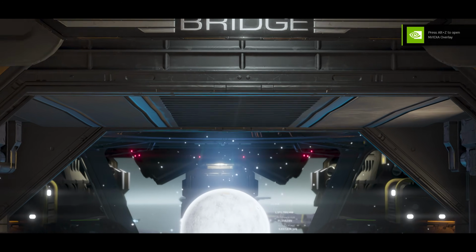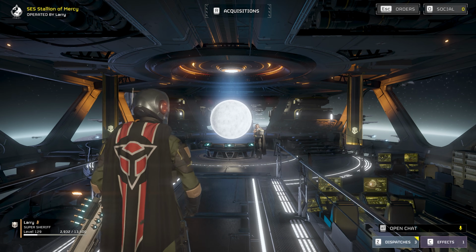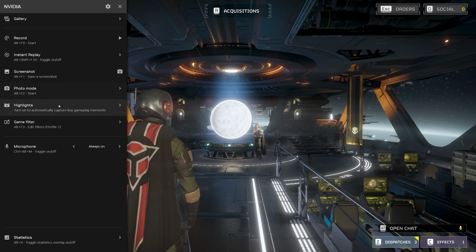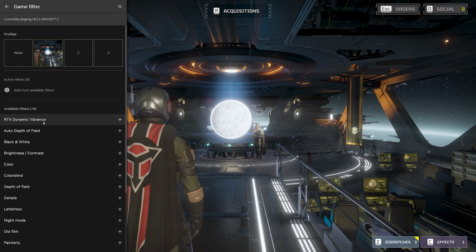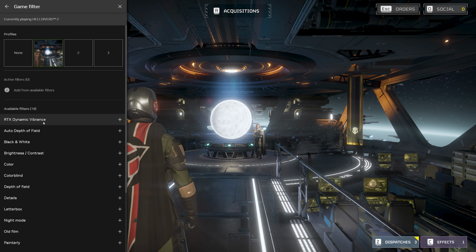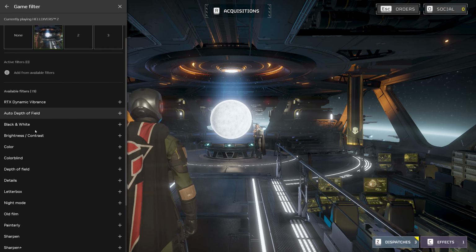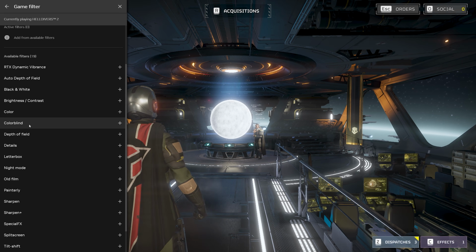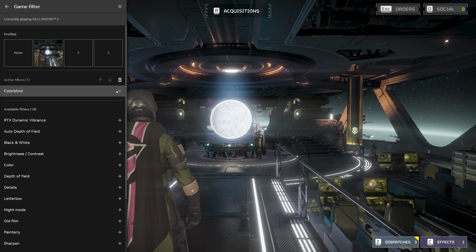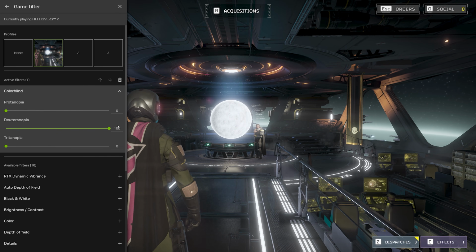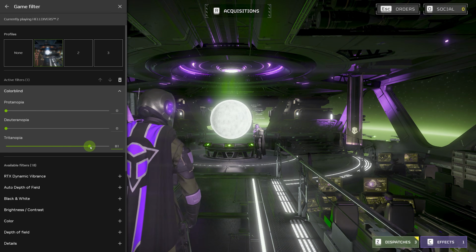Okay, so as I'm loading into Helldivers, it's reminding me in the upper corner that I have ShadowPlay turned on, so I hit Alt-Z. And I turned on the game filter mode, and it looks like Helldivers does have the game filter stuff enabled. So I can do things like add dynamic vibrance, depth of field effects, cool colors, a colorblind filter. So depending on what kind of color blindness I may or may not have, I can change that to these different types. So that is actually kind of handy.